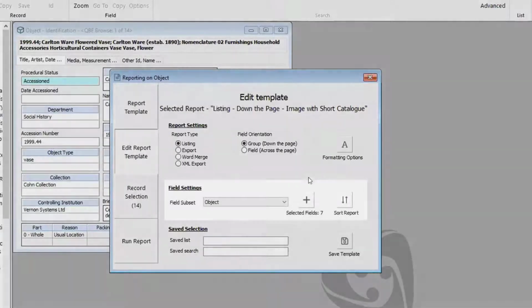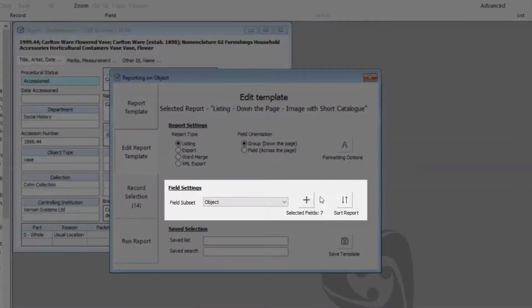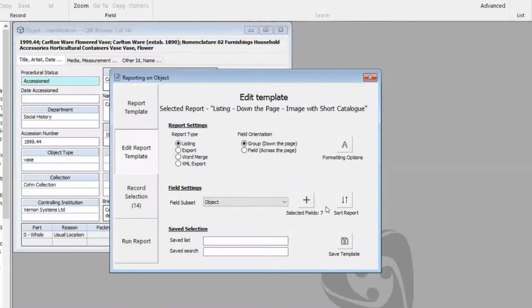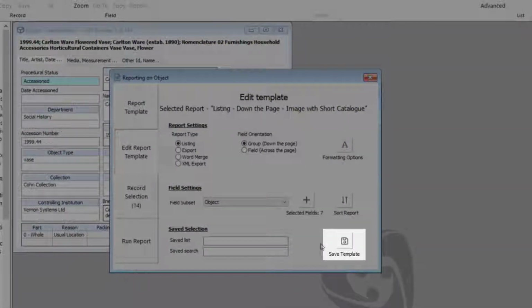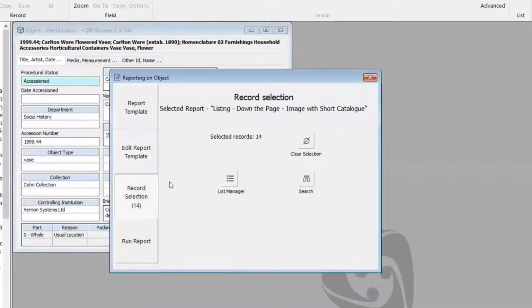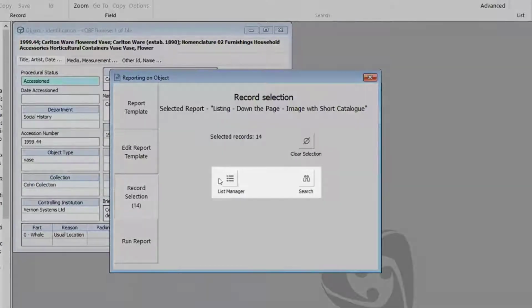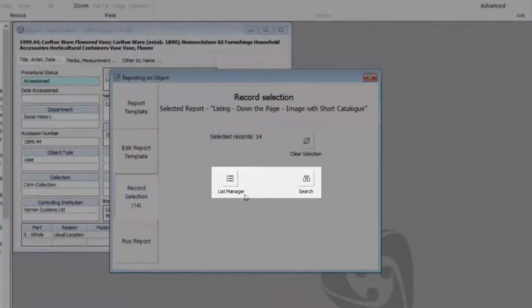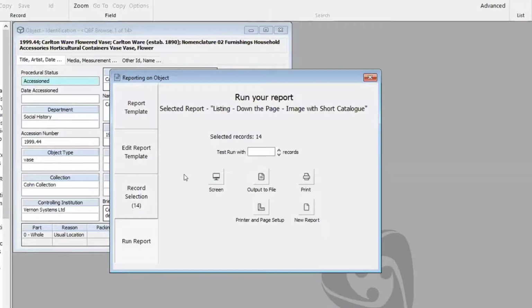You can choose which fields, out of all the many fields you could report on, you're going to put in your report and how it's sorted. This is also where you save a template. Within record selection, you can select your records, as I said, either through List Manager or Search, and as we've just seen, being able to run a report.